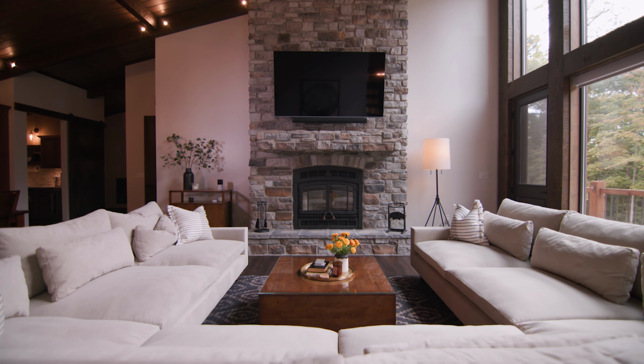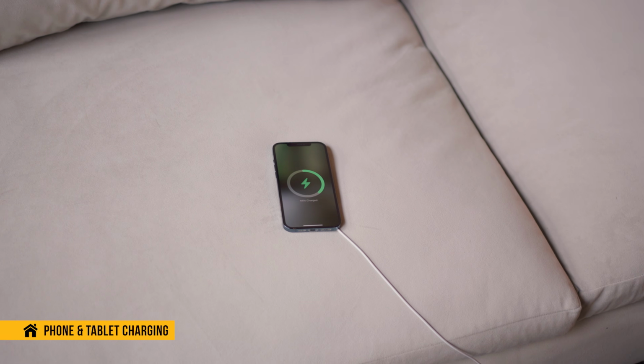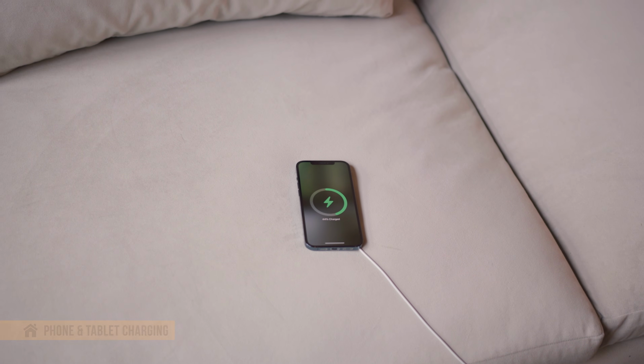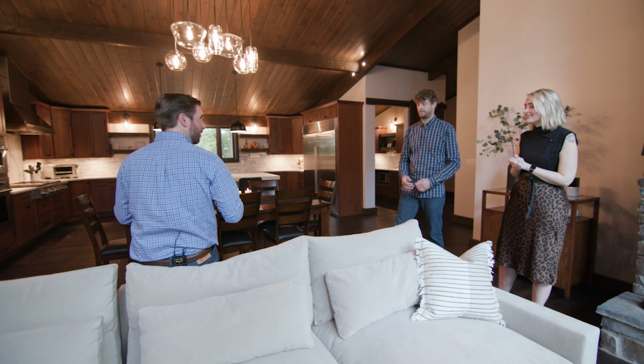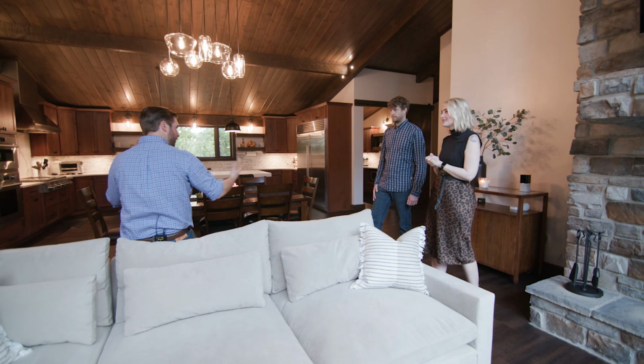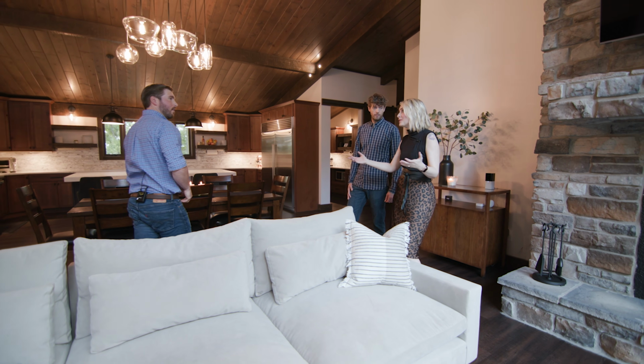And one of the elements that Ellen thought through meticulously is that all of the seating throughout the house has power wired underneath. So there are floor outlets under each of these seats as well as upstairs and throughout the house. When you're hosting, I can also see where this is perfect as a spot for someone to lean up against while they're talking to someone else. And I love that I can be cooking and doing my thing, but still engaging with people in this nice big open space.